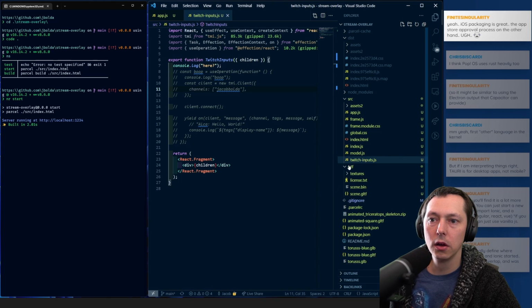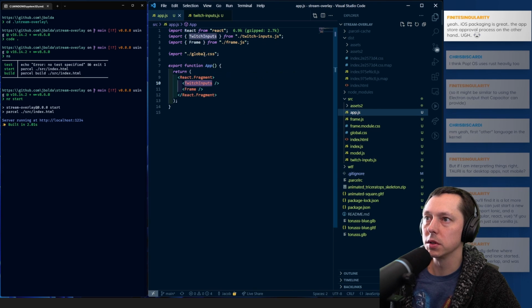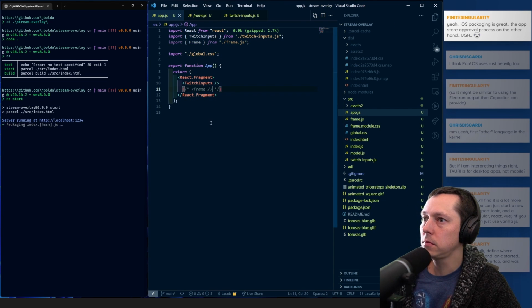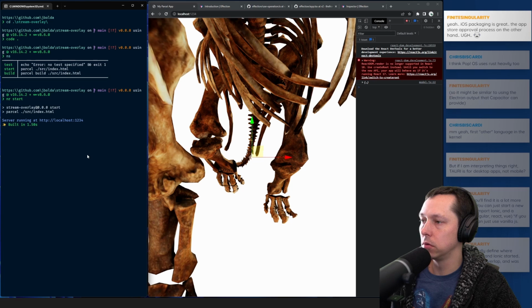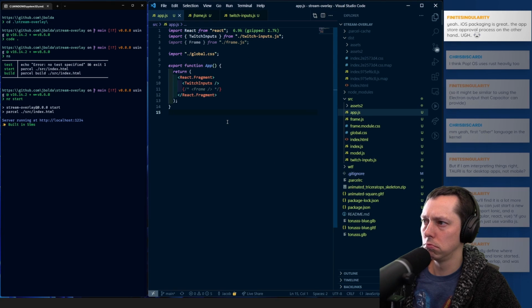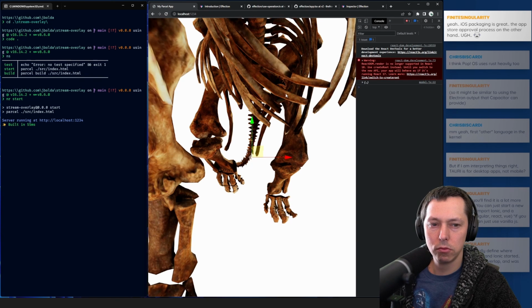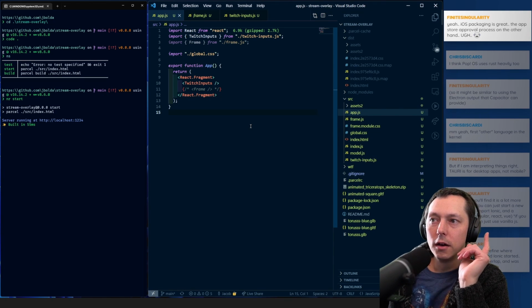All right. What am I missing? We've got two switch inputs. We have frame. Frame is the thing that is bringing in our React Three Fiber with the canvas. So frame shouldn't be showing up.